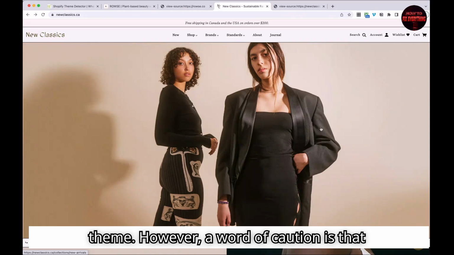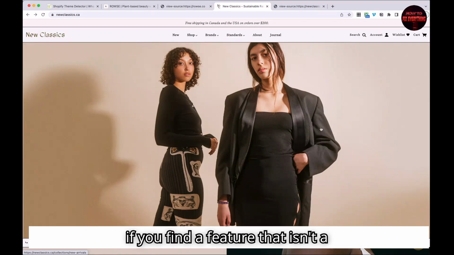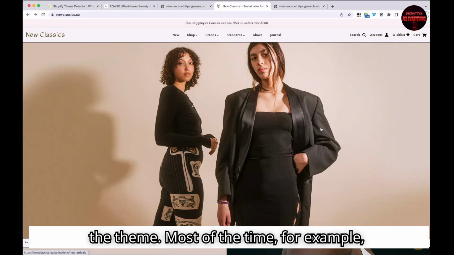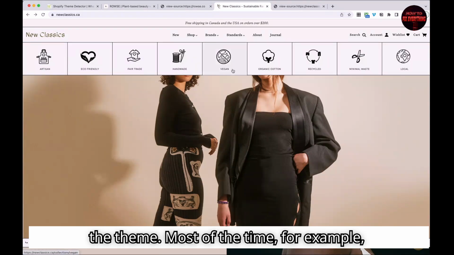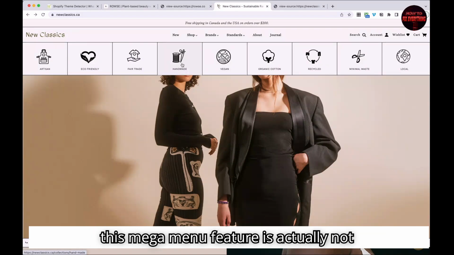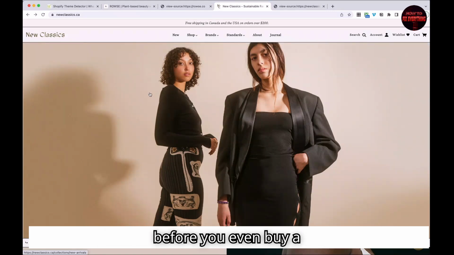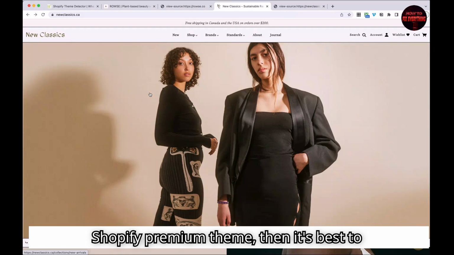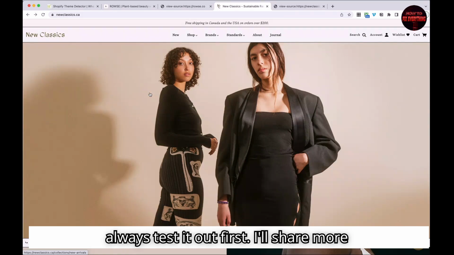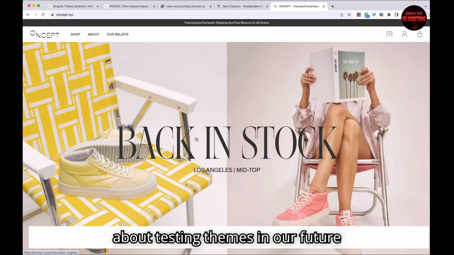However, a word of caution is that if you find a feature on a particular website, it doesn't necessarily mean that it is built into the theme. Most of the time, for example, this mega menu feature is actually not built into this Blockshop theme. So before you even buy a Shopify premium theme, it's best to always test it out first. I'll share more about testing themes in our future lessons.